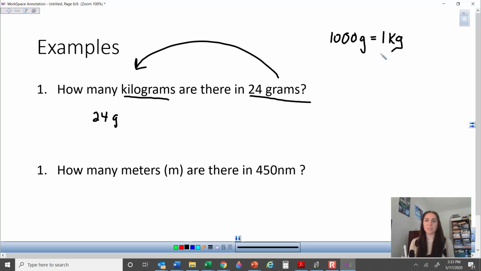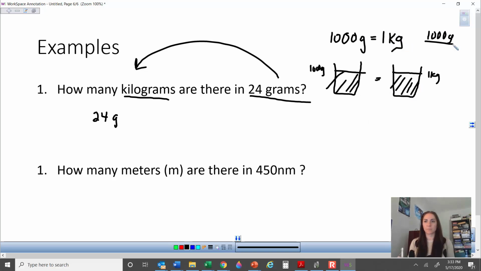So remember that these are the same measurements. If I were to put this in a glass, 1,000 grams is the same measurement as 1 kilogram, right? This is essentially what this is saying up here. These are the same exact amount. So, in other words, if I make this into a fraction, it's the same as saying 1 divided by 1. So, fun little fact, I'm basically going to do that without changing my number here, which is very important. I don't want to change the number, I just want to change the units.